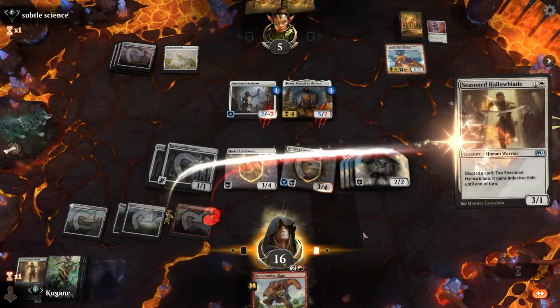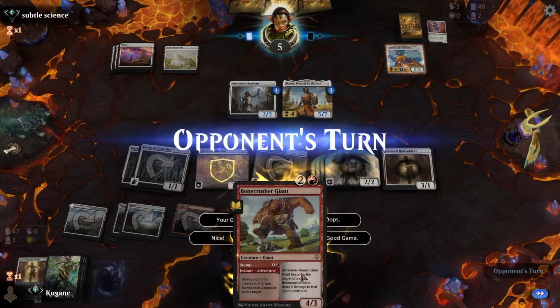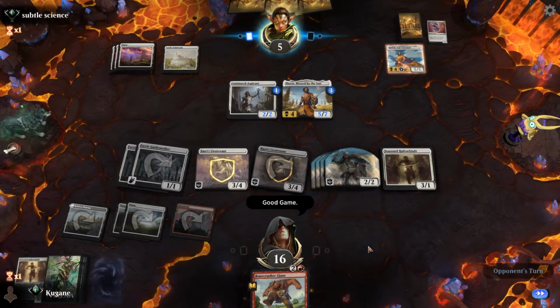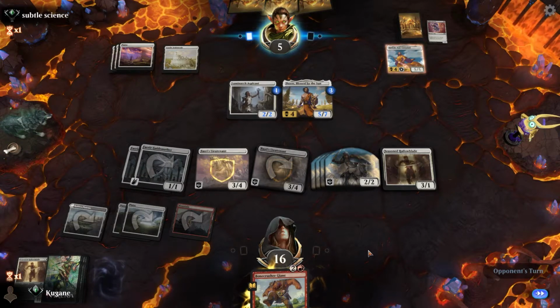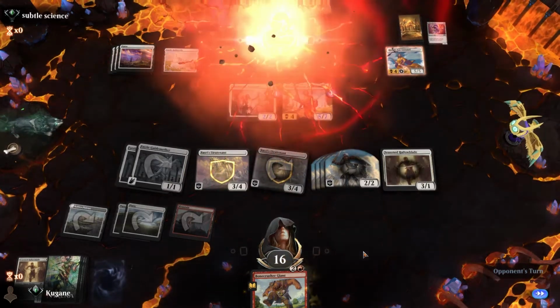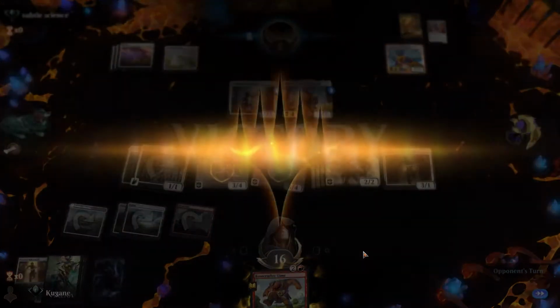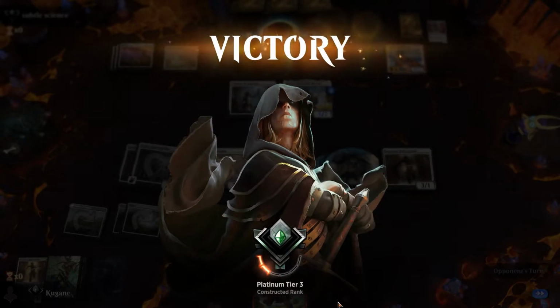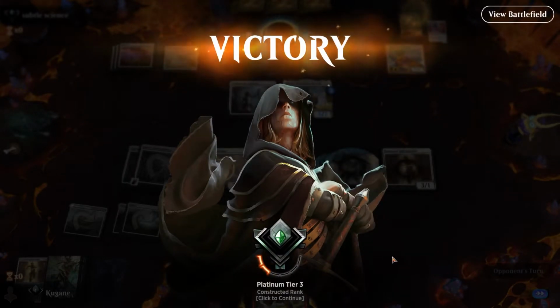And we put this down, and I'm just gonna tell the opponent good game, because I really doubt they can make a comeback now. I will applaud them if they can make a comeback. There we go, they realized this well. So we got another victory there, 2 wins in. Let's go on to the next game then, shall we?